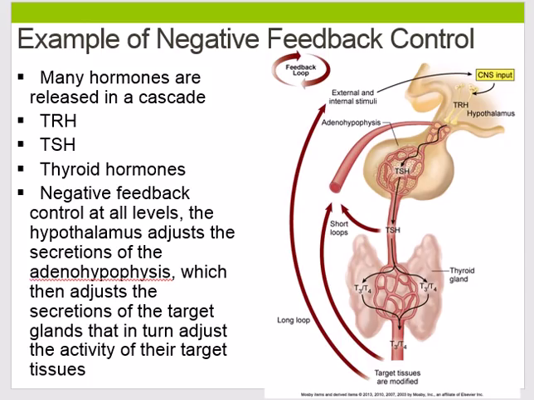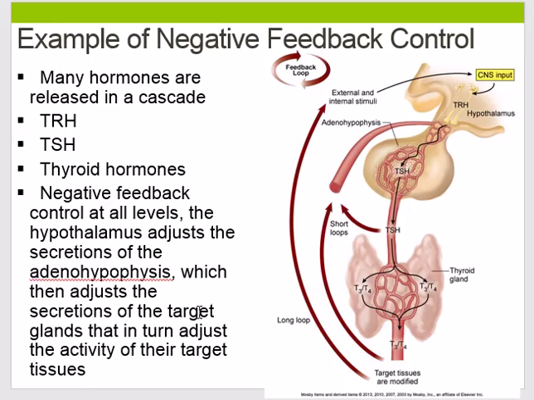So how does the body know then that enough of a hormone has been produced? When does it stop? Does it keep going? Does it stop on its own? The answer is in negative feedback, or feedback control, specifically negative over positive. And you should be aware that most hormones are under the influence of a negative feedback loop.